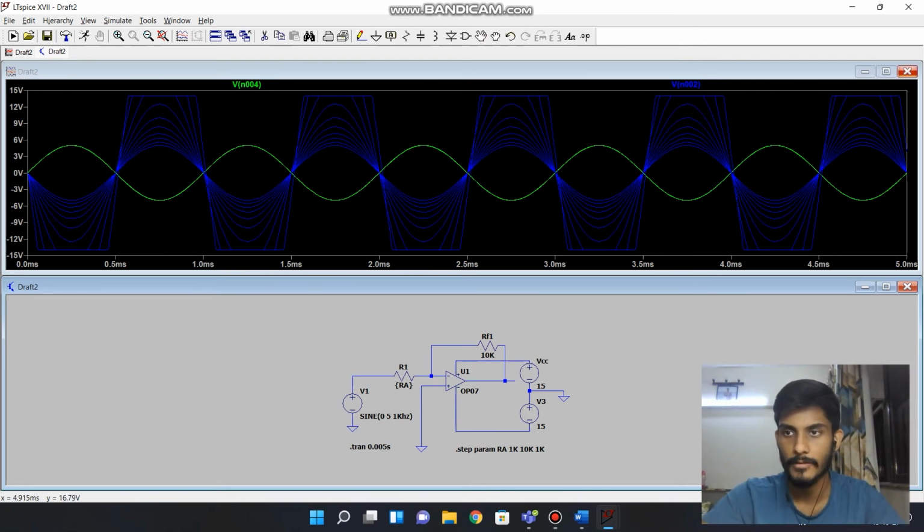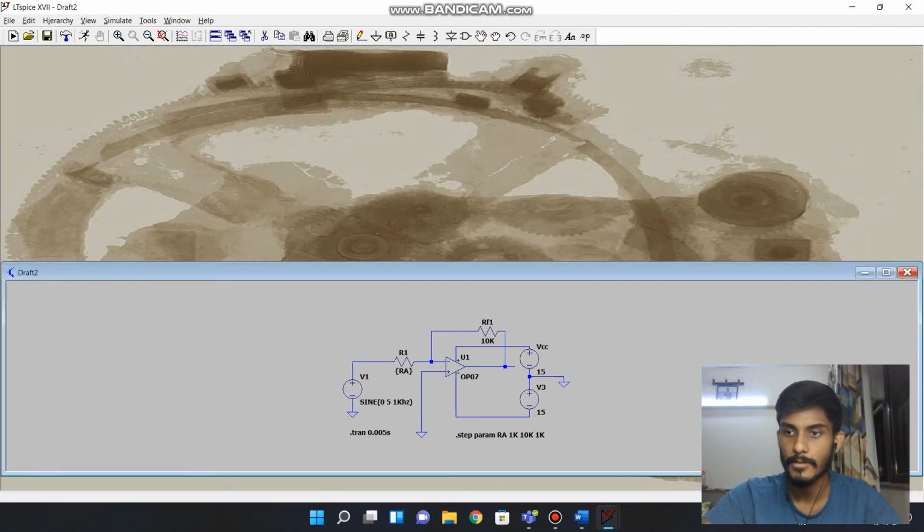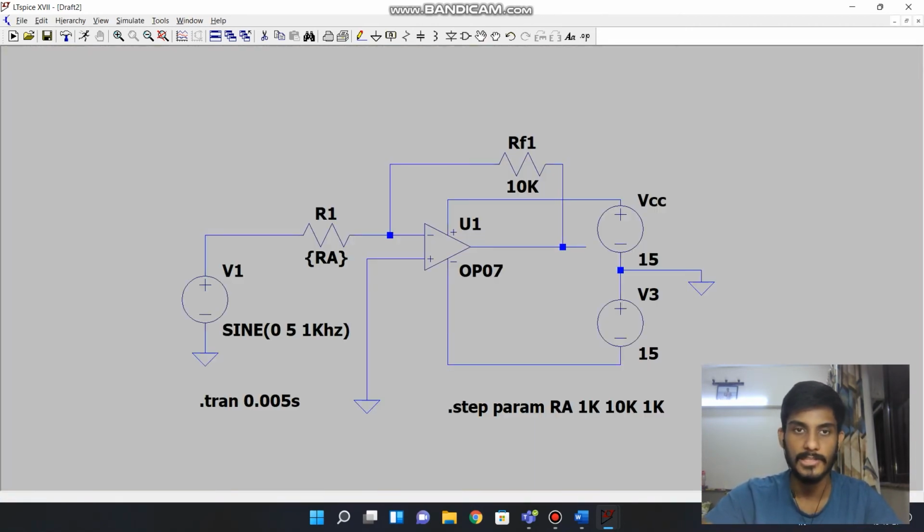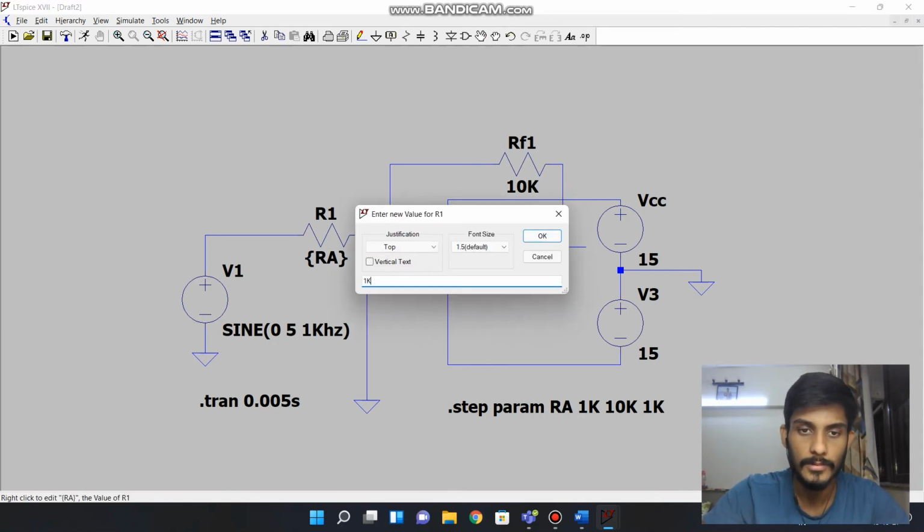Now let's look at the frequency response. So using that, we can get at which frequency the output waveform turns into a triangular shape. So in order to do that, let's change it back to 1 kilo ohm.